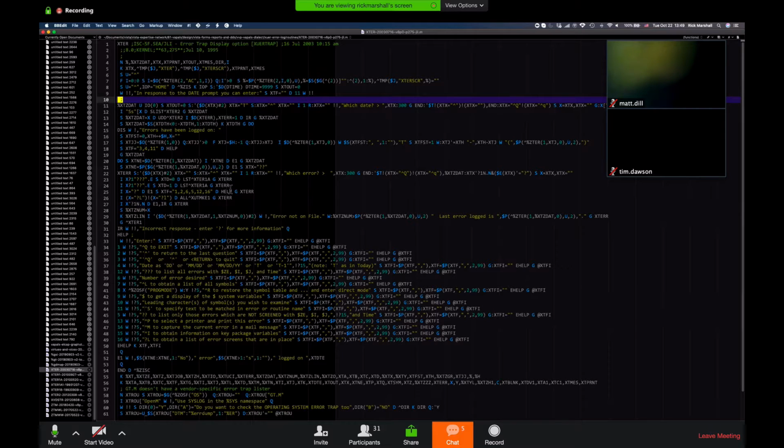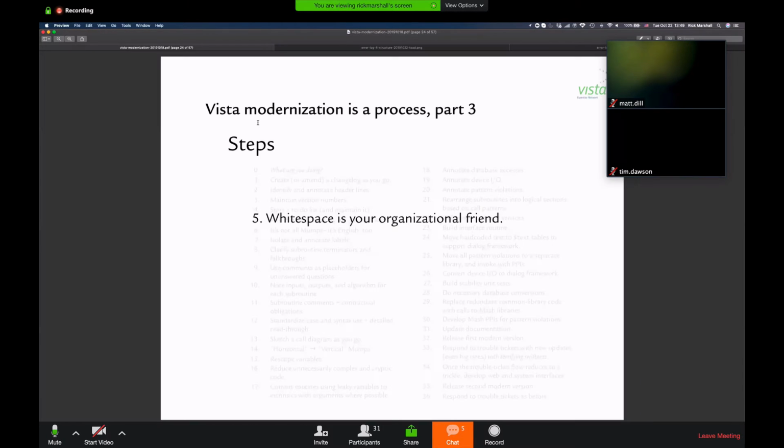And so my very first step whenever I see a routine like this is to go through, and anytime there's a new label, I throw in a blank line or two or three ahead of it, right? I want to separate the groups so that they start to look like paragraphs on a page. That'll help keep you from getting lost.